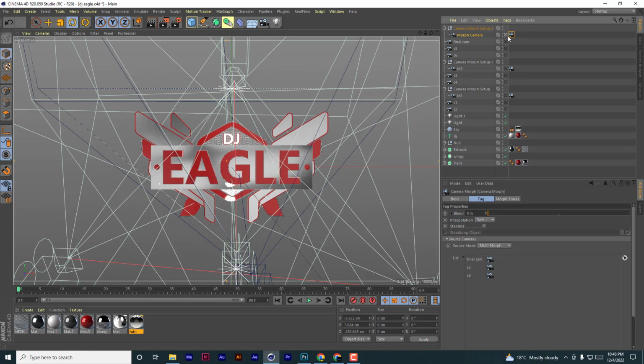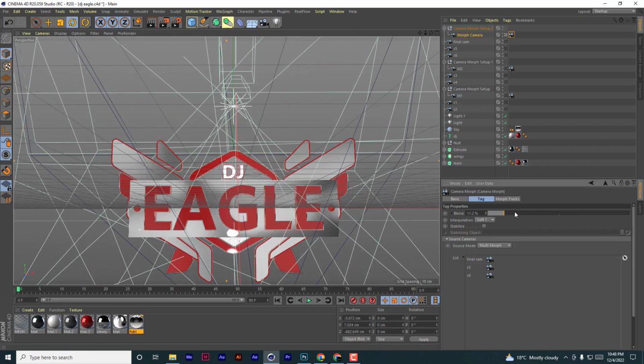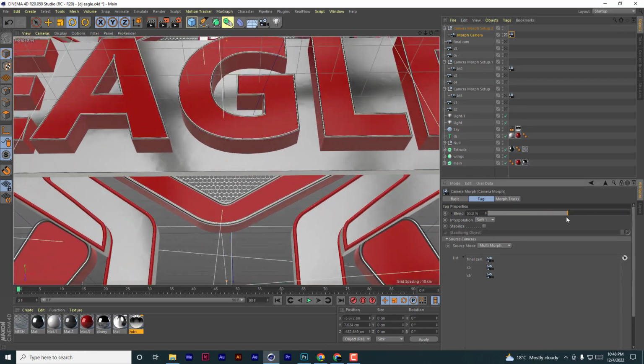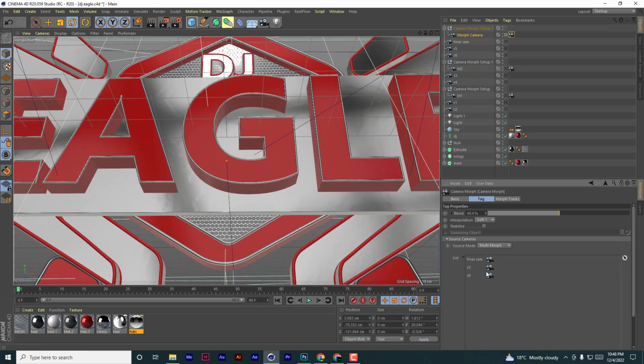So this morph will do that. So you can even change how the cam 5 is here, so you can just switch how they operate.